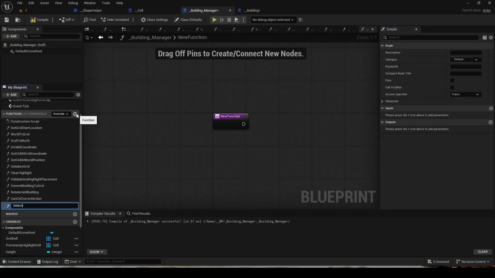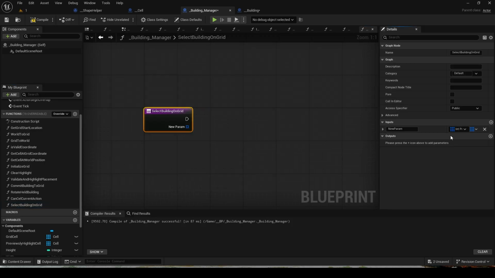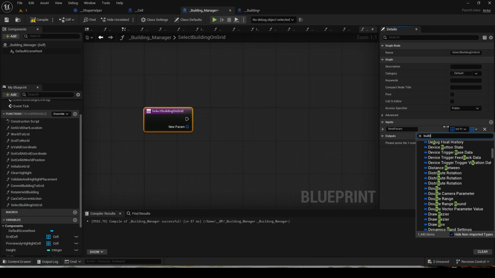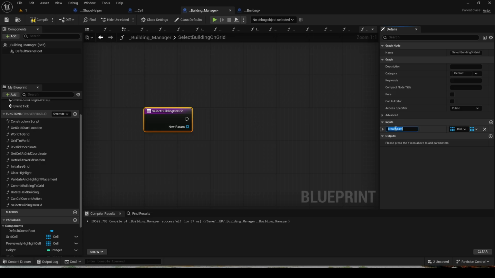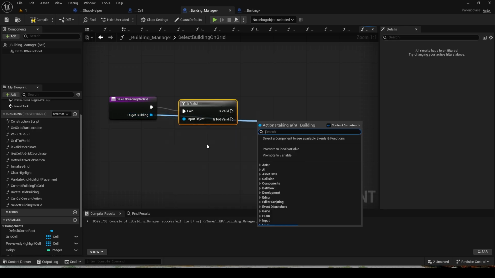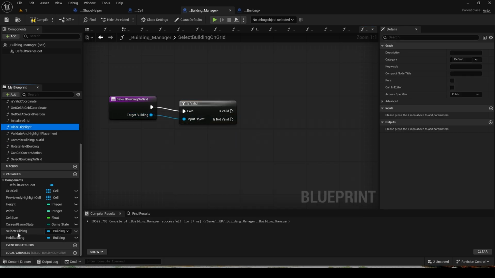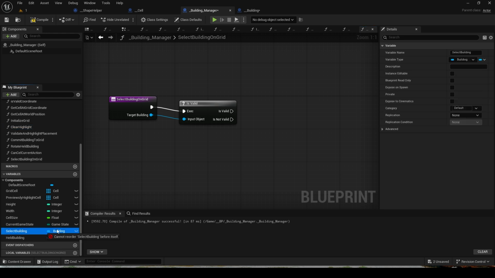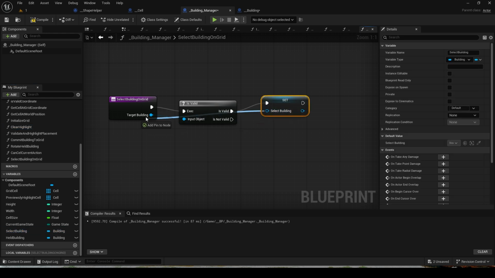Create a function named select building on grid. Add an input variable named target building, variable type as a building object. Do a check to see if it is valid. If valid, set select building variable with the target building input.